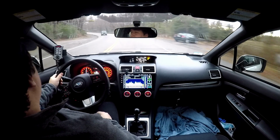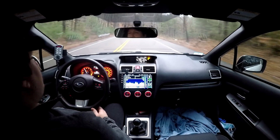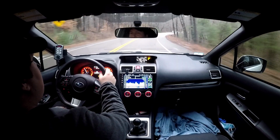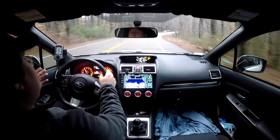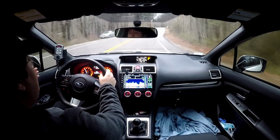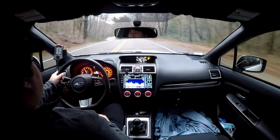It's a fast 60. So look, guys, the thing that's holding me back, and the thing that I hate most about this car, isn't about its looks. It's not about, well, it's kind of about the car, but it's not a physical part of the car. Well, maybe it is. So I'm going to be straightforward here. This is probably not going to be a super long video. You know, guys, the number one thing that I hate about this car is the lack of potential.